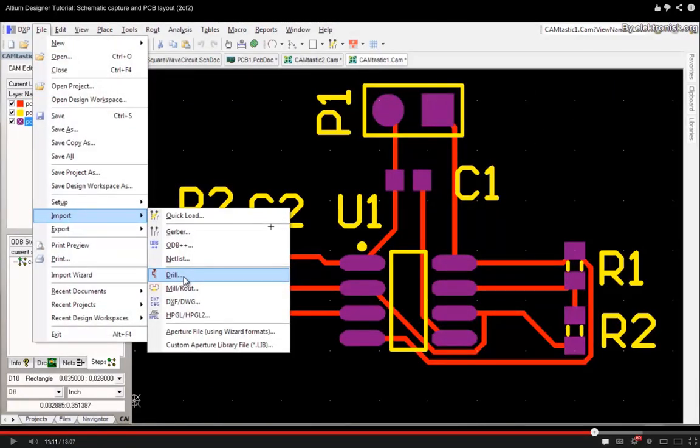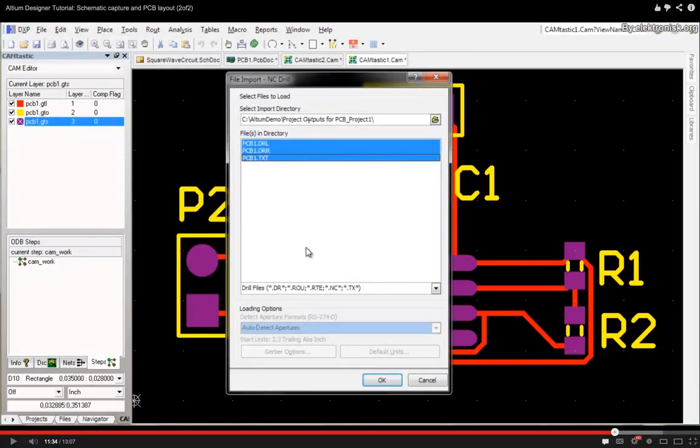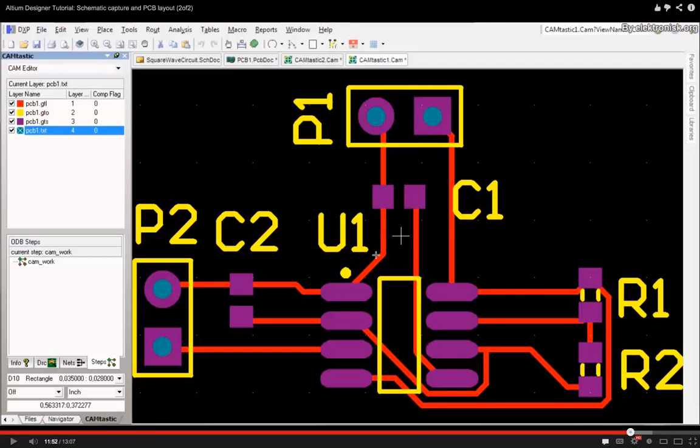You can double check the drill files and the Gerber files by putting them together to see if it's what you want. You go back to your Gerber file, click the Gerber file CAM, and go to File, Import, Drill, and then go to your directory, and these are the drill files that you have, and you import them. You click OK, and then you will see that the drill files match correctly with your Gerber files. So in this case it works.